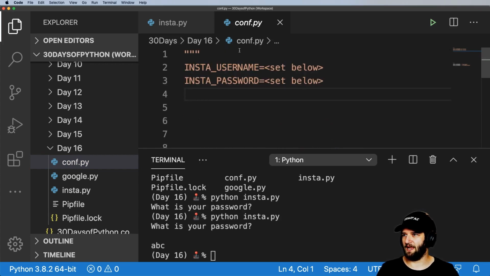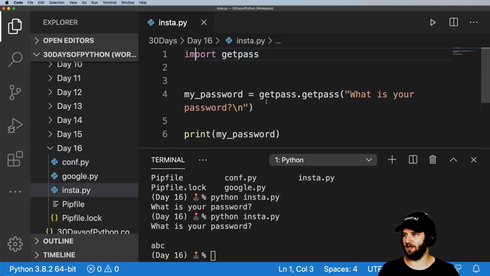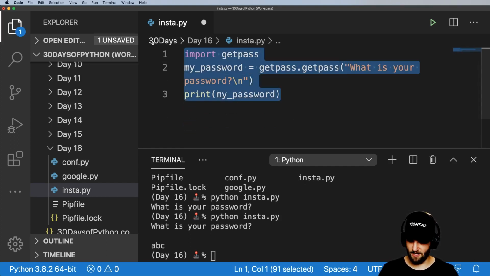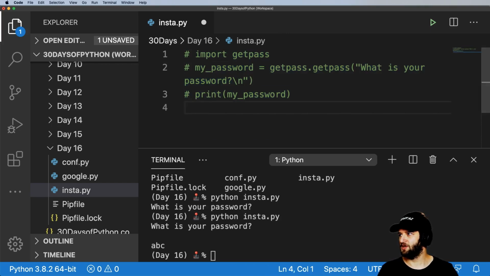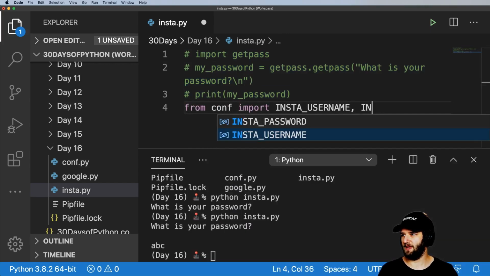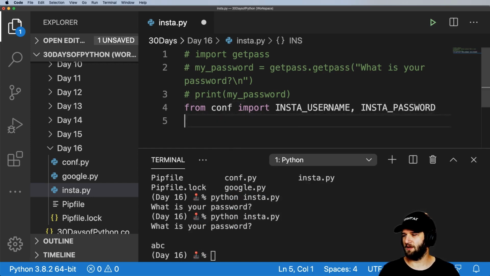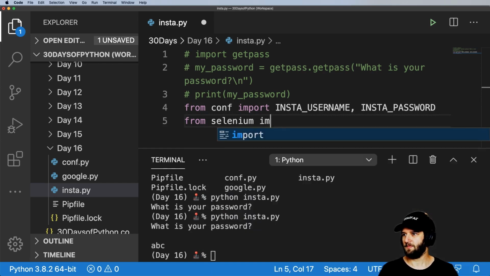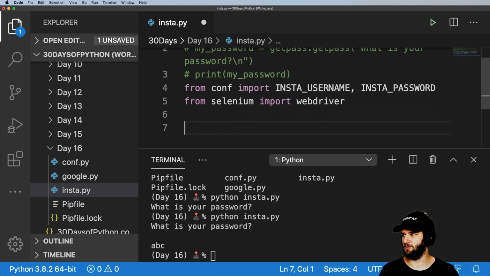So let's go ahead and get started actually doing this whole process. I'm going to leave this in here as reference for you, but I'm certainly not going to be using that method right now. So let's do from conf, we're going to import the Insta username and the Insta password. And then I'll do from Selenium, I'm going to import the webdriver, just like we did with Google.